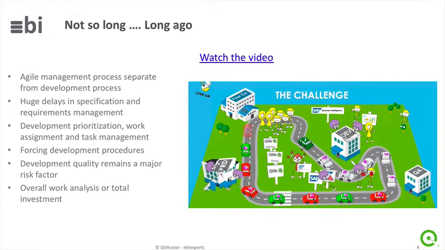So when we talked to our customers about VM for Qlik and the value they get from it, it was all great from a source control, publication management and auditing point of view. But our customers talked to us about agile management process and the support of an agile management process separate from the development process, meaning that you can also support your business users in your agile development process. They talked about huge delays in going from new requirements and specifications to implementing new requirements, changes, and improvements into existing and new applications.